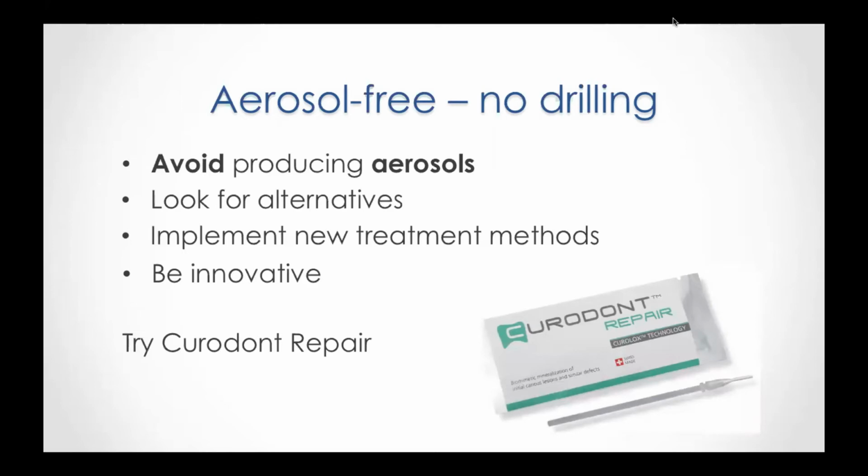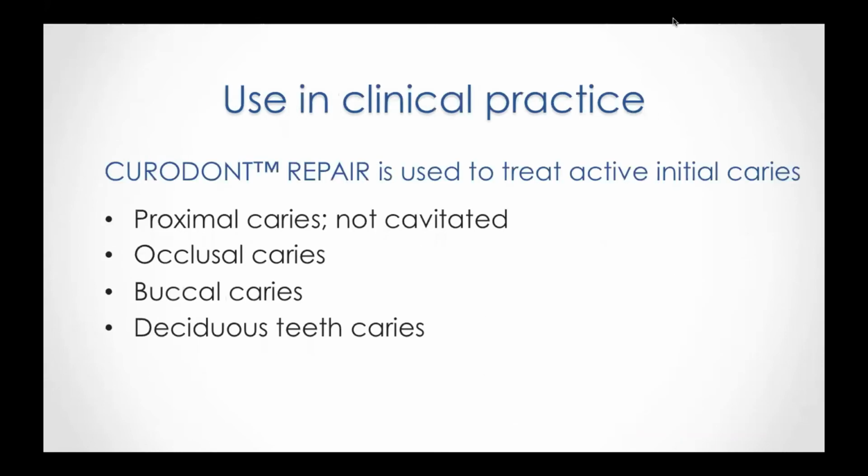As a repetition from block 1, I would like to present you now all indications for a non-invasive caries treatment with Curodont Repair. The primary indication for Curodont Repair in my practice has been proximal caries. I use Curodont Repair in 95% of the cases for treating proximal caries. The second most frequent indication in my practice is occlusal caries, usually on freshly erupted molars, and I use it rather little for buccal caries. But that might change from practice to practice depending on which kind of patient selection you have.